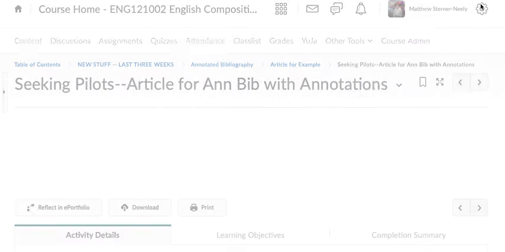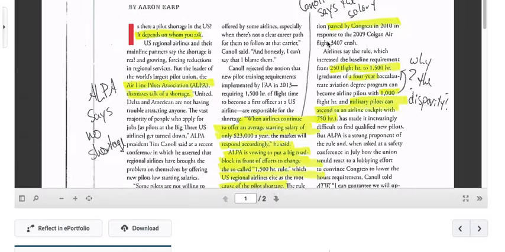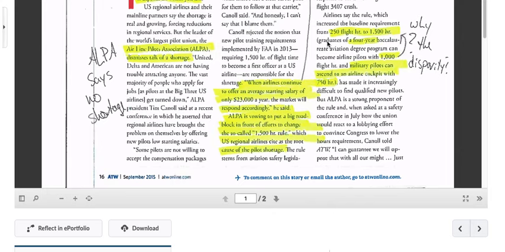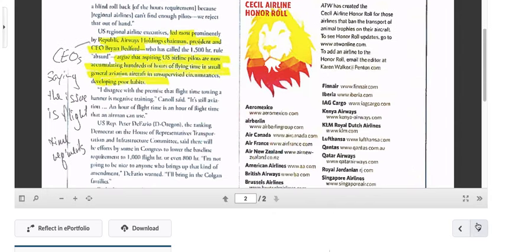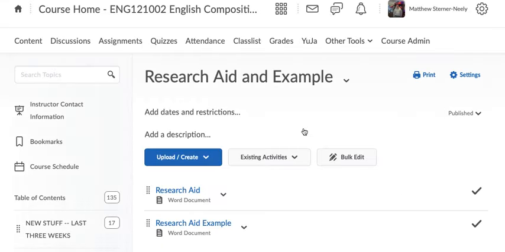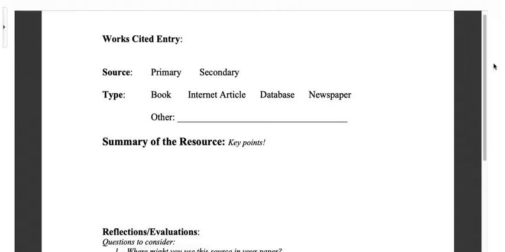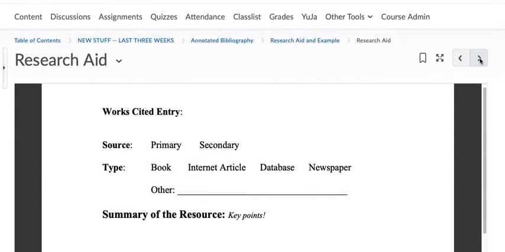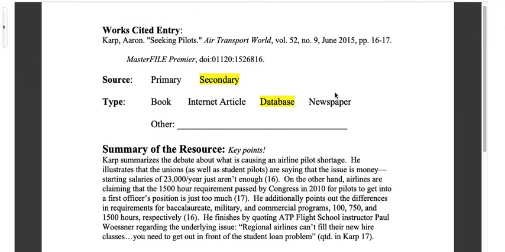The next thing is that same article. The first thing that I do when I find an article is I annotate it. So I'll take it, I'll highlight it, I'll write some notes on it, that kind of thing. And then I've got a couple of research aids. If you fill this out, basically it goes directly into your annotated bib. And I know I'm going through this super fast, so you can ask me about this in class.